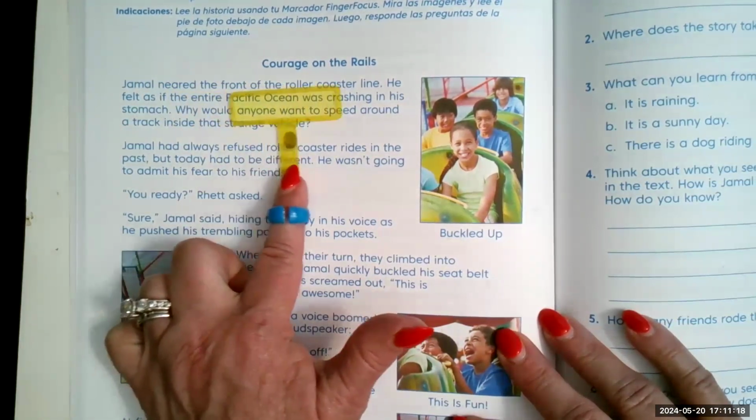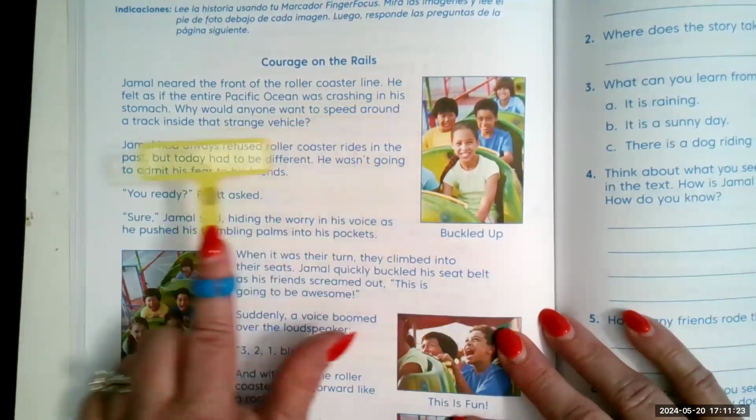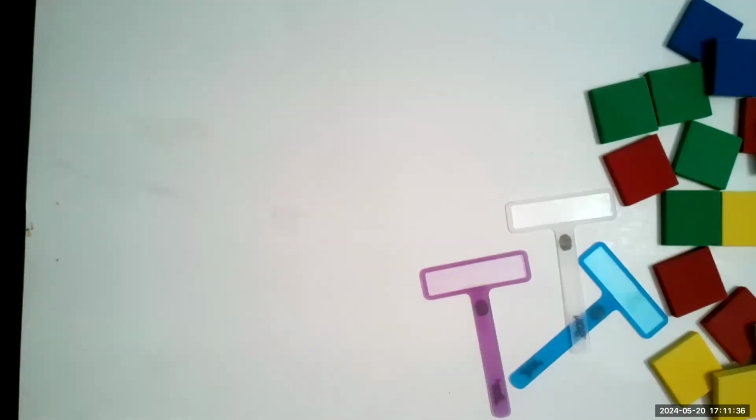Okay. So this is our finger focus highlighter. And you know, when you're reading late at night, you can borrow this from your student. So again, it does have the different colors, and that's because some students find it easier to see. Just out of curiosity, I'm going to show you real quick. I'm going to use a different color, and then I want you to try different colors and see if you see a difference.